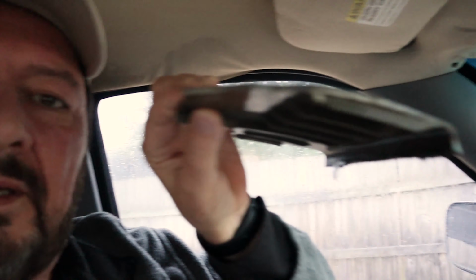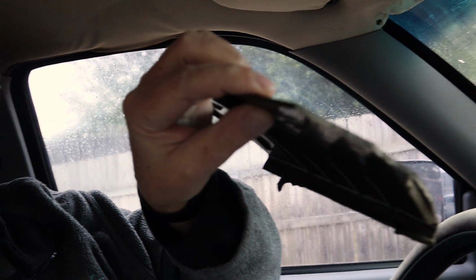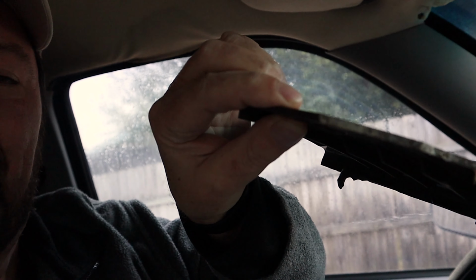So I saw the dashboard was cracked in a lot of places, and as I was touching the dashboard, more and more of it was just brittle. And I would venture to say that this is probably about 1/8 of an inch thick. So it's not really thin and flimsy, but it's so brittle that you can just snap pieces off with your finger. That's what the Texas sun did.